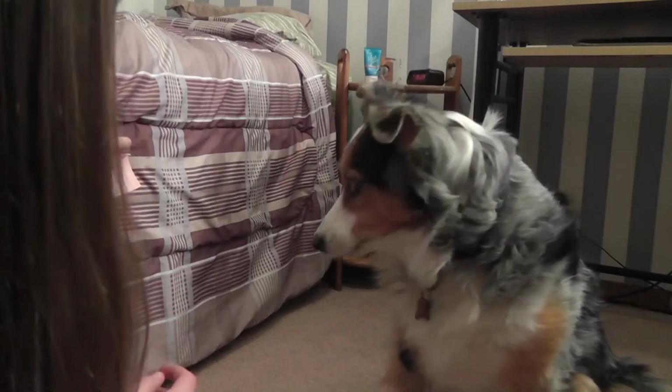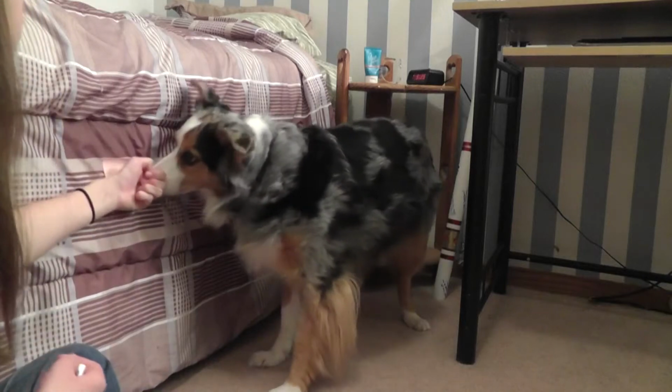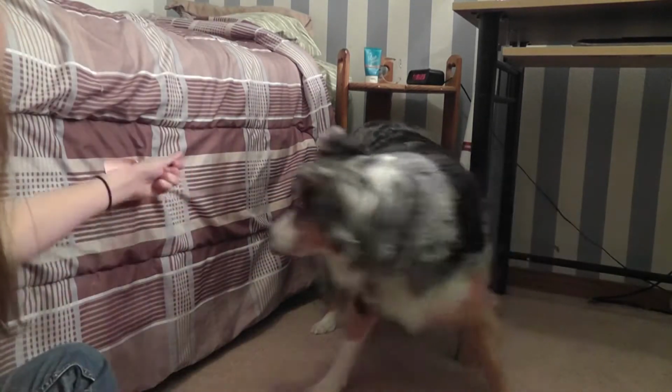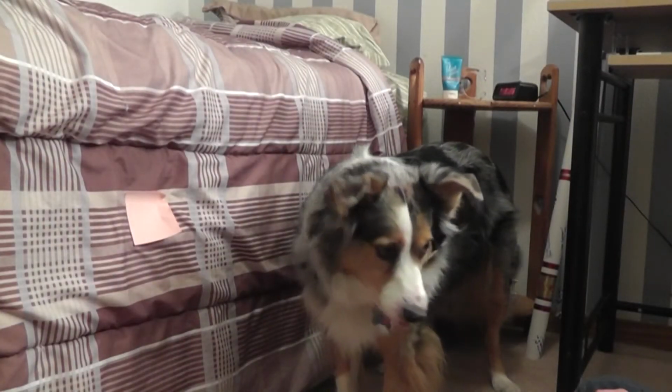To start this trick, you want to place a single sticky note on a flat stationary object. In this first step, basically hold a treat in front of the sticky note. Click when your dog reaches for the treat and be sure that the placement of the reward is in the opposite direction of where the sticky note is. Gradually fade out your hand by rewarding whenever your dog makes any movement towards the sticky note's direction.